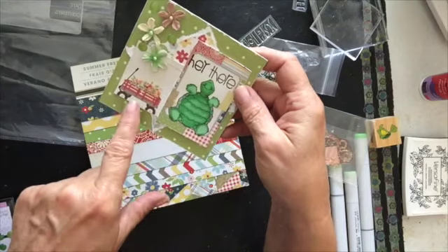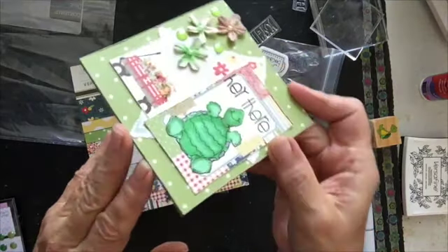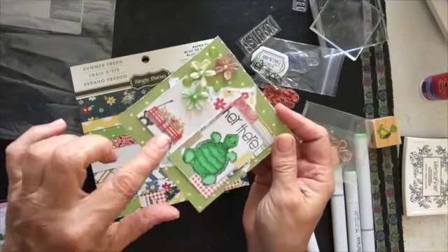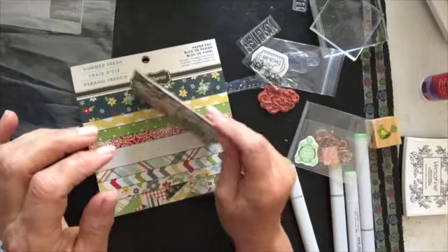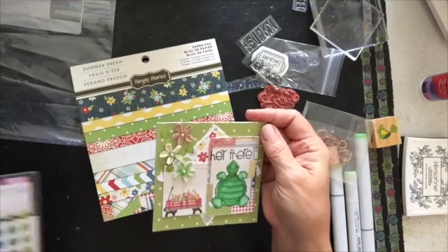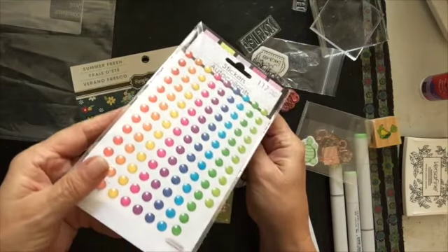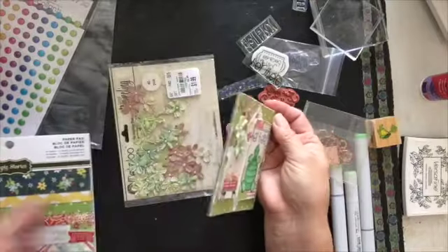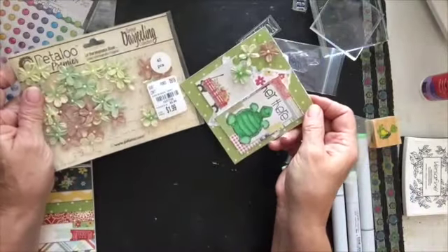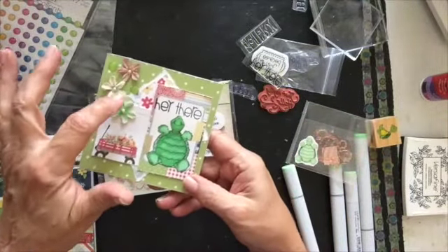These are some of the cards that were in this paper stack. And I used some Flower Soft, and you can see a little bit of the dimension. I don't want to make it too dimensional because I want to put it in the mail. And so I used Flower Soft here — it's still kind of drying. These are the stickers, these little dots. I know I got these at the dollar store. And these flowers here — these were the petal loops that I got at Tuesday Morning. They were $5.99, I got them for $1.99. So I added that there.